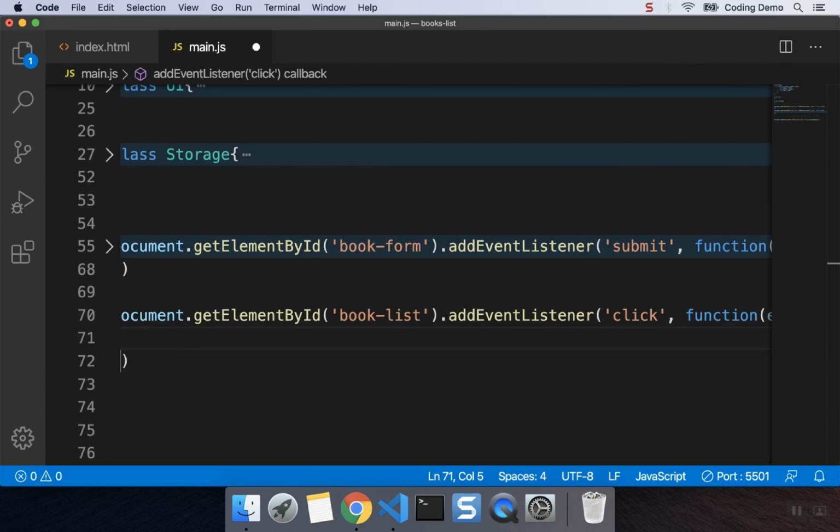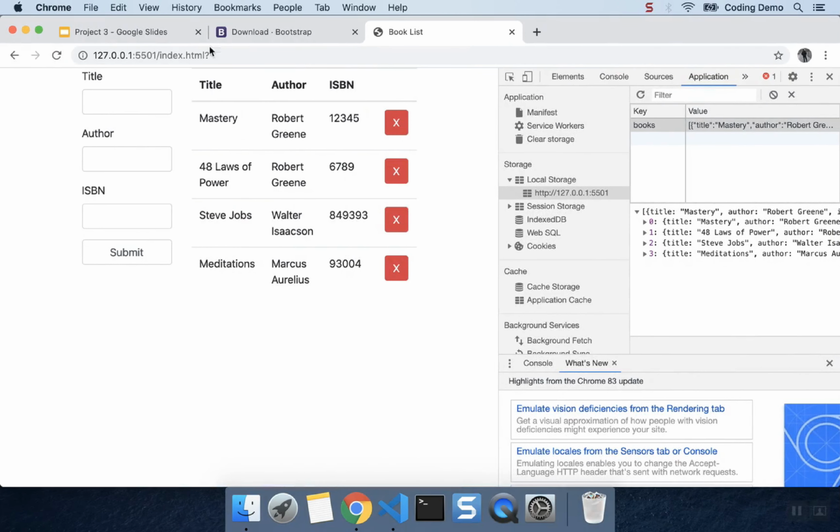All right, great. Now we have to think about how we can remove each one of the elements when the delete button is clicked. Okay, so in the previous project, how we did was we looked at the array and we looked at the position, and that's how we deleted it. But here we have a bit better advantage. If you go back and see, we have the ISBN. Now ISBN is a unique number that is given to each book. So this is a unique number that we can look for, and then we can delete it from our local storage. So how will we access this ISBN, right?